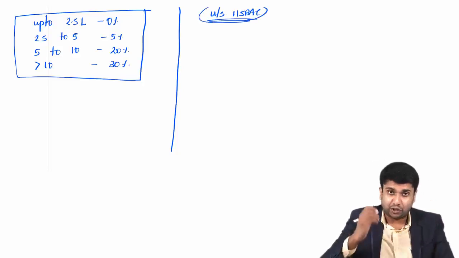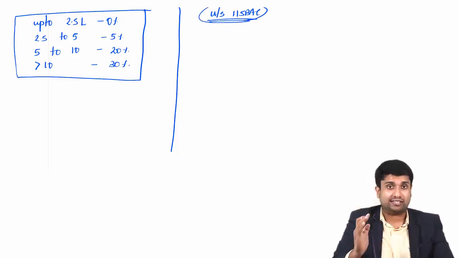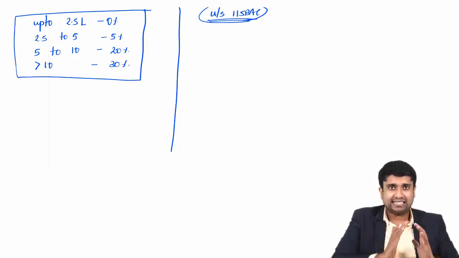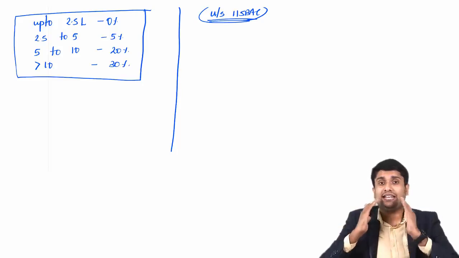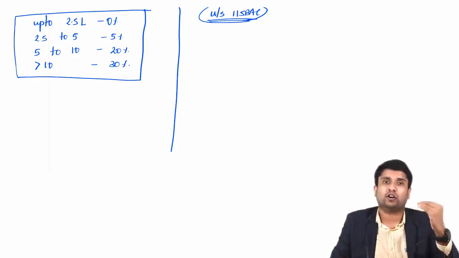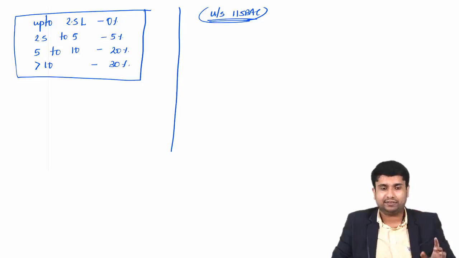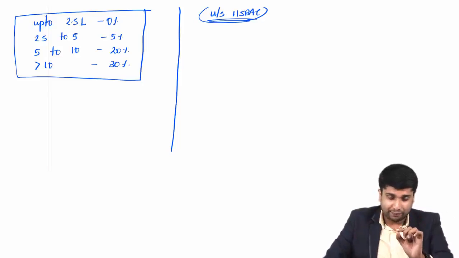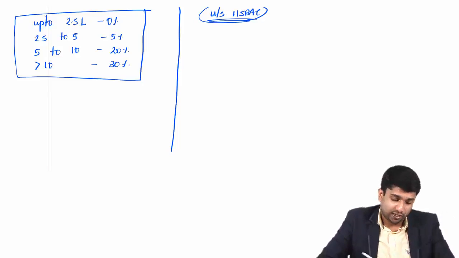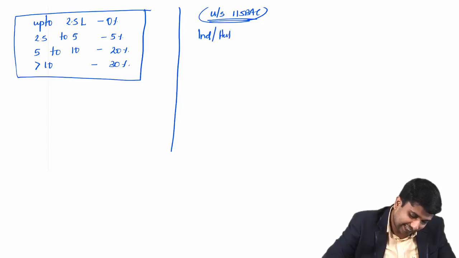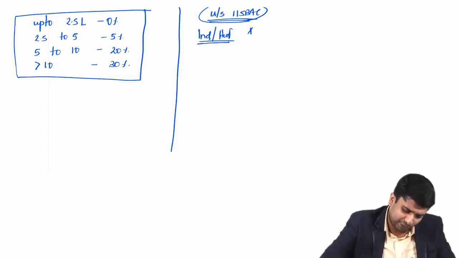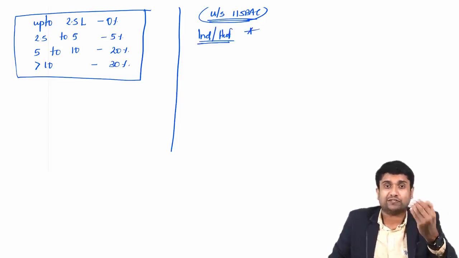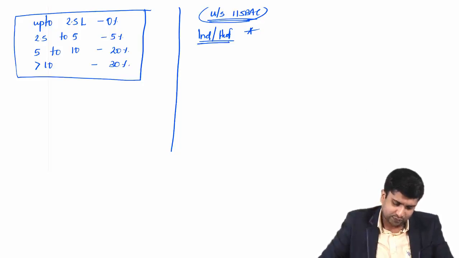So, individuals and HUF, if they satisfy certain conditions, I'm not explaining the conditions right now. The conditions and other formalities will be discussed in an elaborate manner when we discuss computation of total income, that means chapter 8. For the time being, I'm just introducing these parallel slab rates to you. Again, let me be very clear. If you are an individual or an HUF who satisfies certain conditions, I'll put a star, certain conditions, then you can make use of this new set of slab rates. And what is this set of slab rates? That's what they are saying.